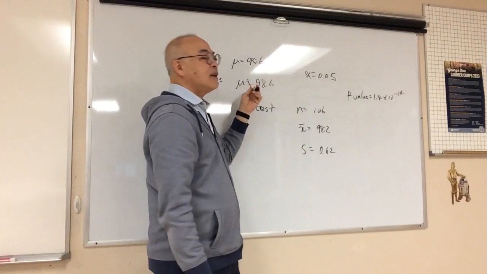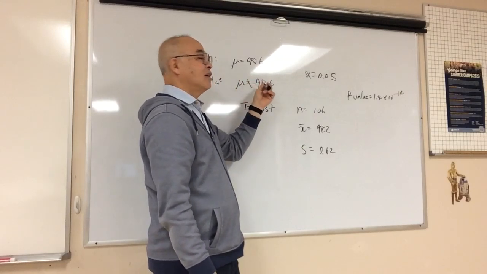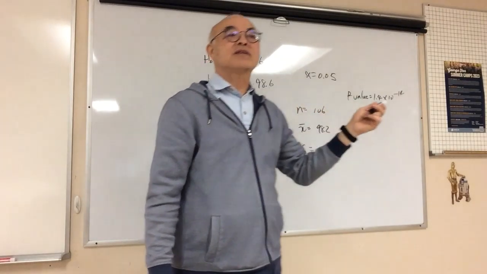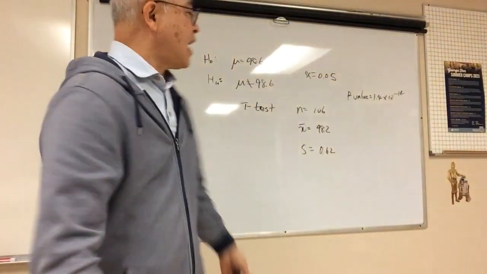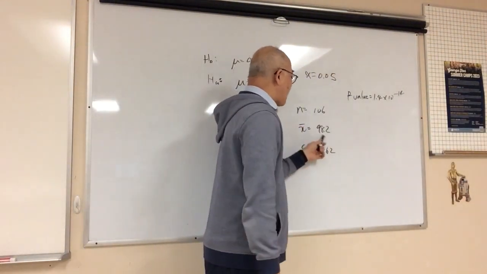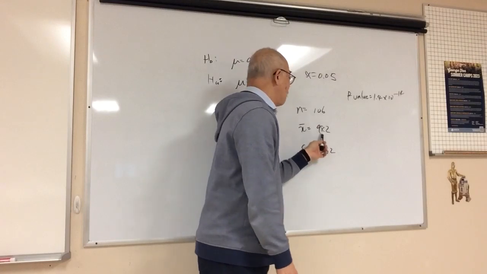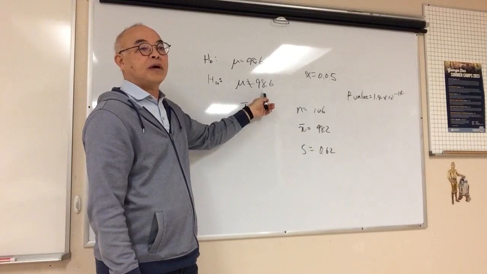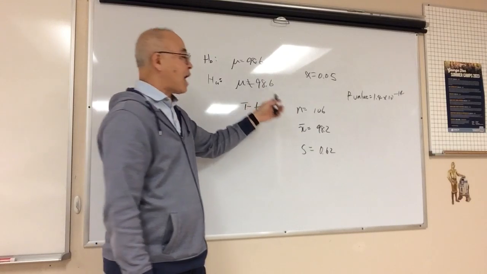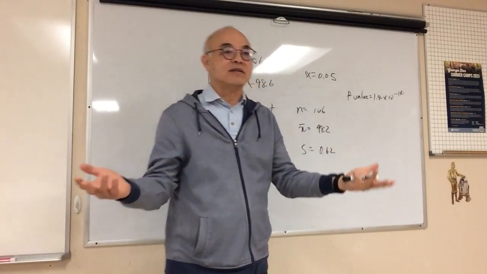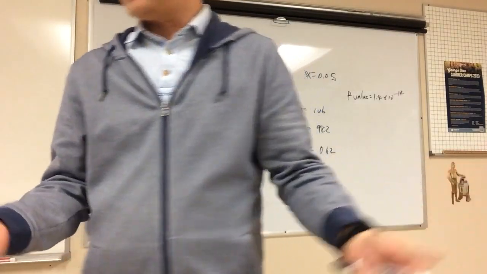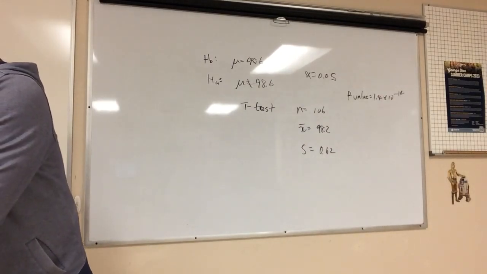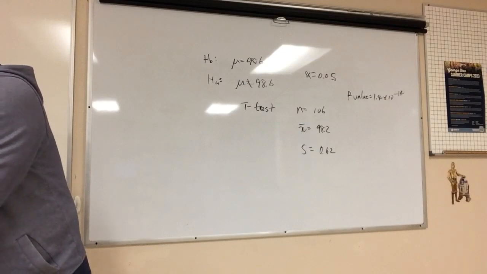We have significant evidence that mu is not equal to 98.6. In other words, paraphrasing, the 98.2 that we found here is so far away from this, it could have never happened by chance. It could have never happened by just getting a chance bad data set. Okay? That's what we're thinking here, right? So we're good there. So that's how you do it.